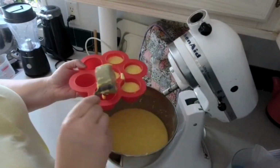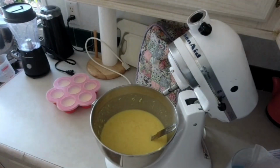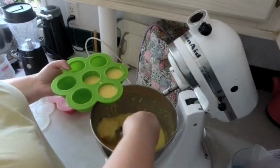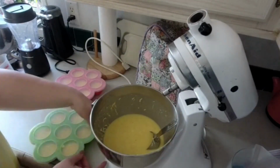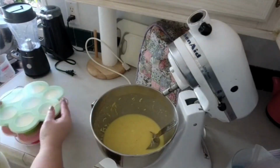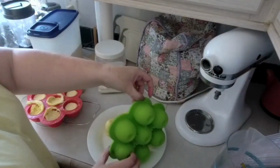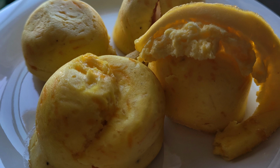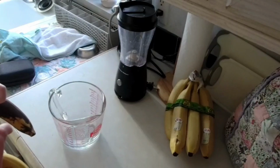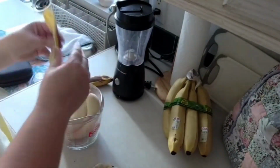So here I am filling up the wells of the silicone egg bite mold. I do believe these are just baby food molds, but they work in the Instant Pot just fine. And now they are finished. I didn't think that I overfilled the red one, but the eggs kind of look like they blew up a little. So I'm not sure what happened there, but it seemed to happen in all of the eggs that I put on the bottom. So it's not my Instant Pot, it was my dad's Instant Pot.